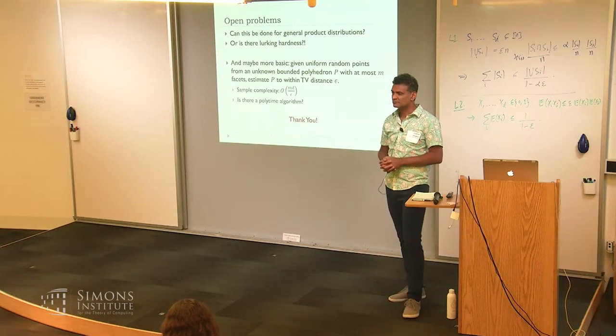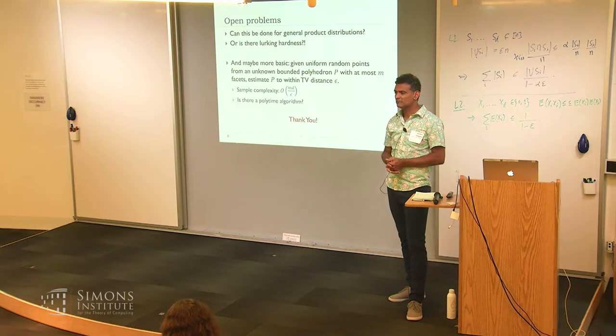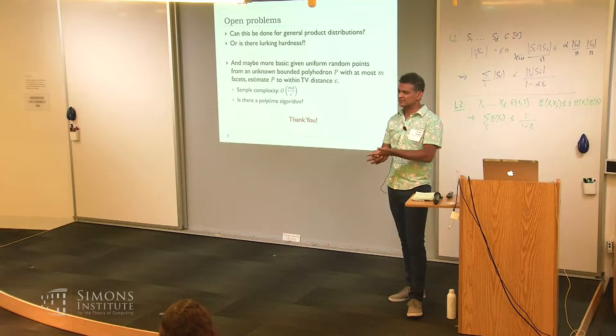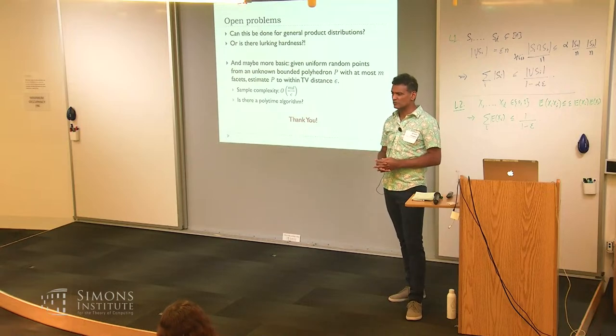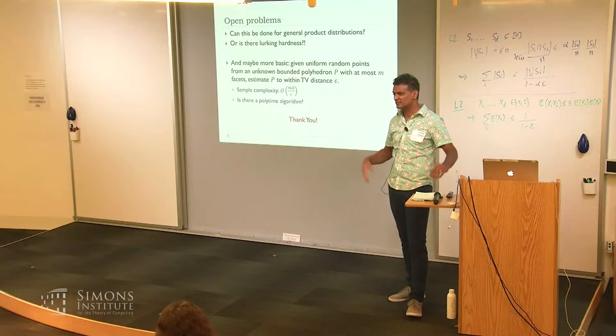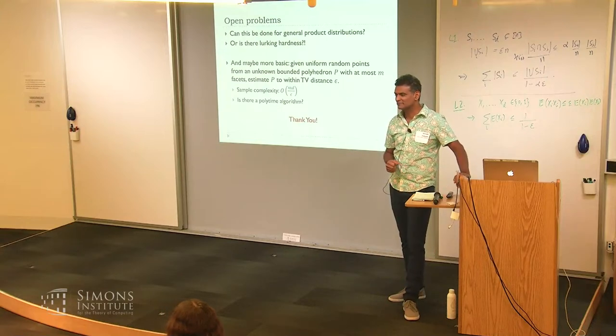So that would have been a related question. For what you do with your algorithm, what are the implications on the volume? Yeah, the volume is within epsilon, of the order epsilon, of the optimum minimum volume ellipsoid. It has to be, otherwise the TV distance is too high. Okay, that makes sense. Thanks.